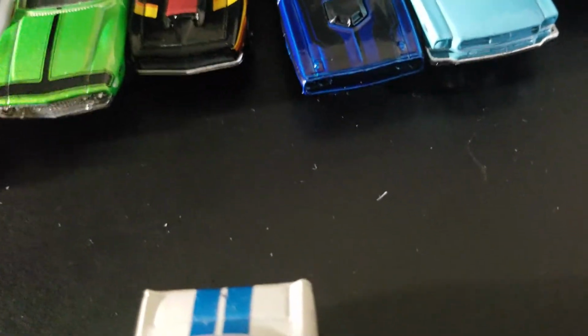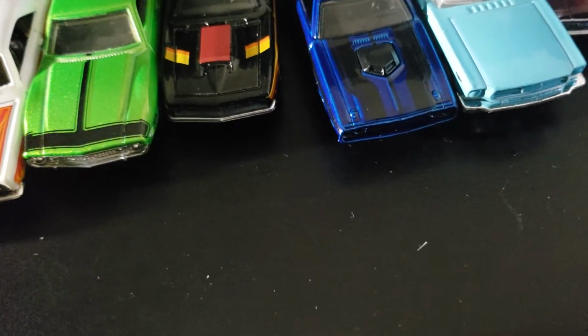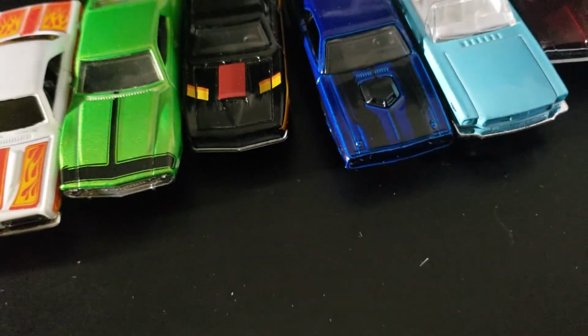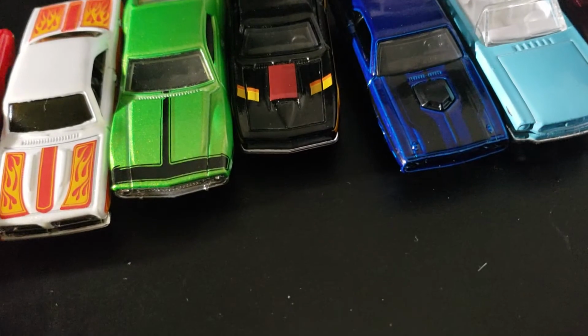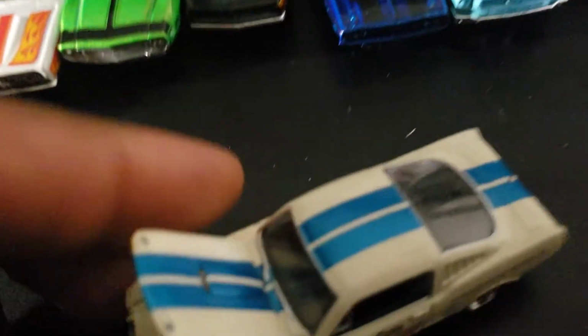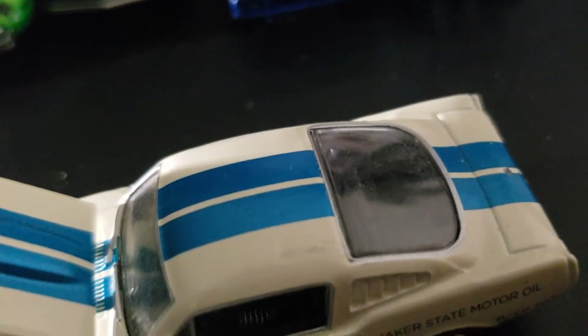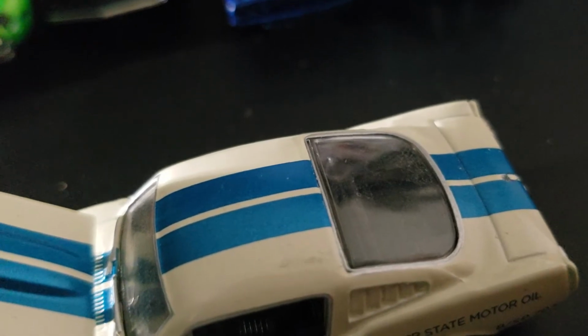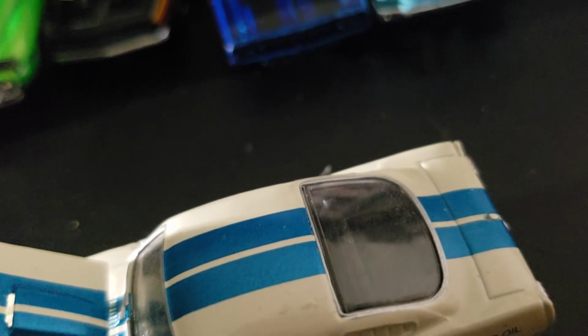This is the Ford Shelby GT350, 1965. Everybody knows Carroll Shelby. If you don't, do some research on him and find out about him. You can even look at that movie, Ford versus Ferrari, and you get some nice information on him. You can go on Wikipedia too, man. On YouTube, they got some nice documentaries about him. There's something called Donut Media. Check them out. They do some good documentaries.